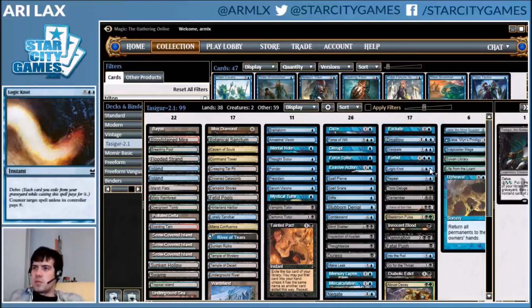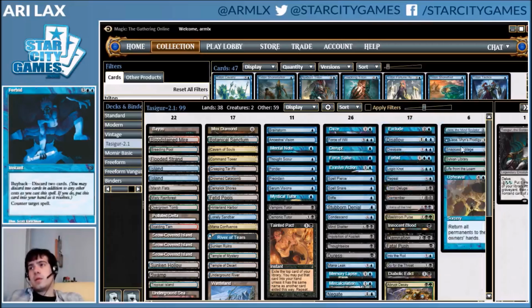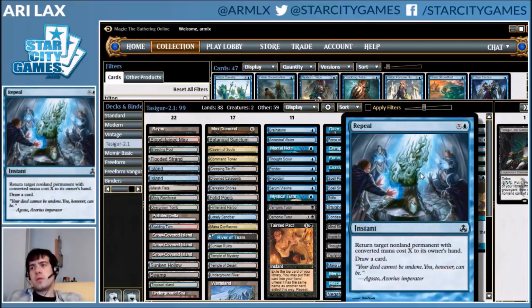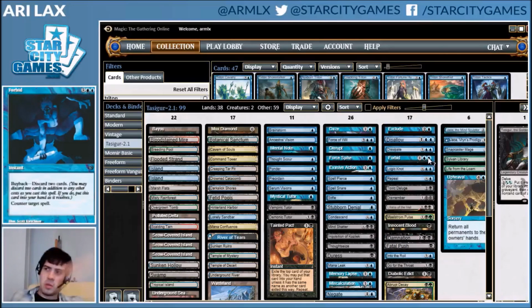Logic Knot, another kind of Condescend-level counter. And then Forbid, another, that's a really good tutor target in the end games. Notably, it's kind of a soft lock with Life from the Loam. You get to counter, buyback, and then get back the lands, and then you just have a loop counterspell every turn.